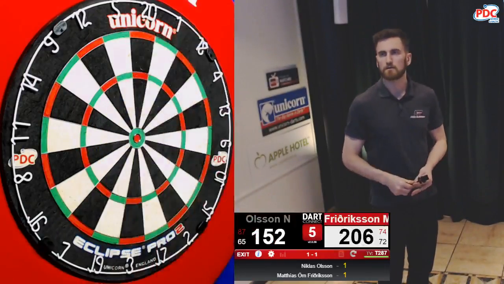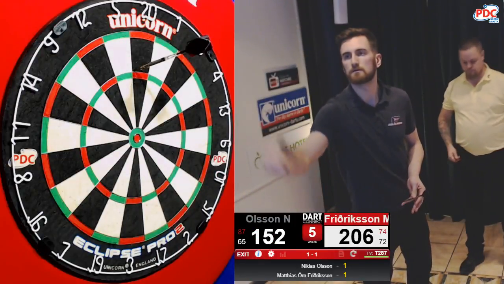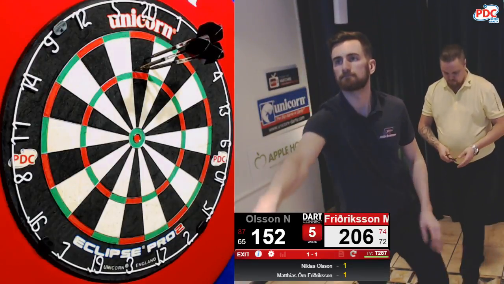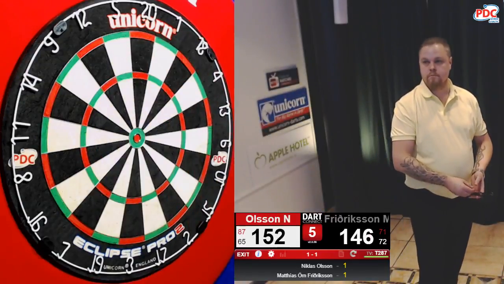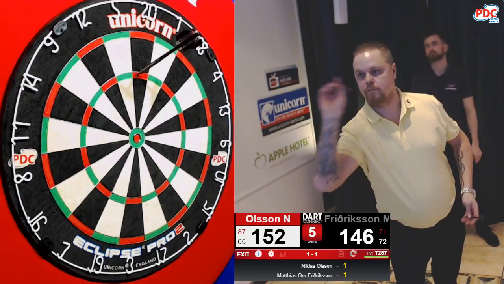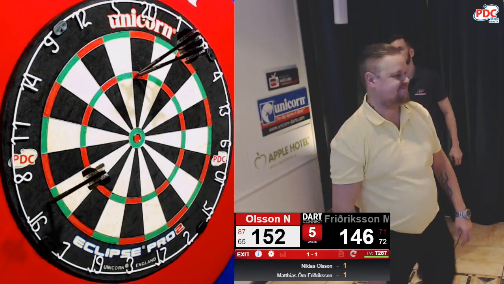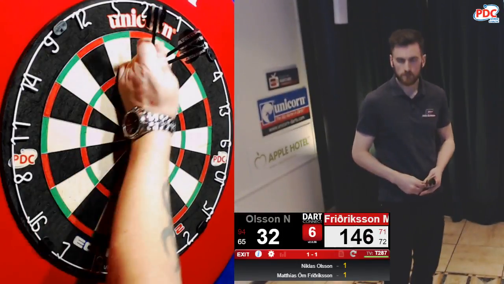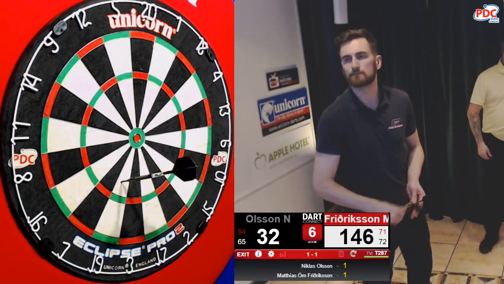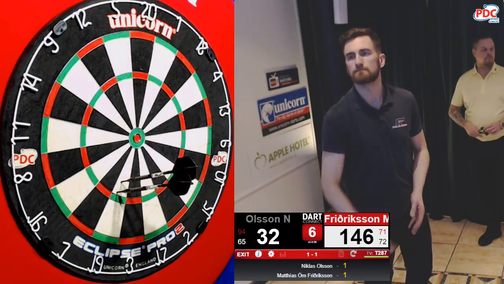As we see, Nicholas hit a lovely smash-in ton 80. Never a bad time for a ton 80. But I guess it was necessary there, because Matty was a little way ahead. And the 180 has put pressure on. And even though by scores Nicholas is behind, he might not be. Those are two that are in. Double 16, and he's just wide. And that would have been for a lovely checkout as well. We can tell this Olsen knows what he's doing. And Matty will not be able to pip the pocket of Nicholas.